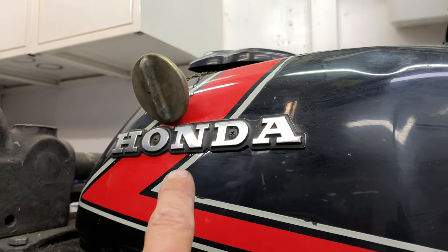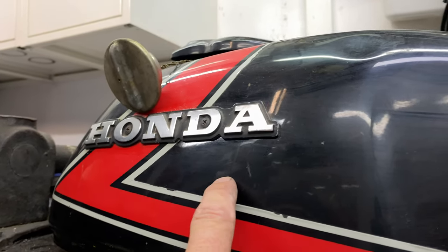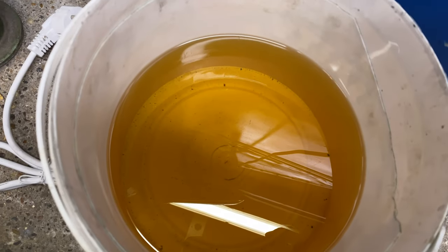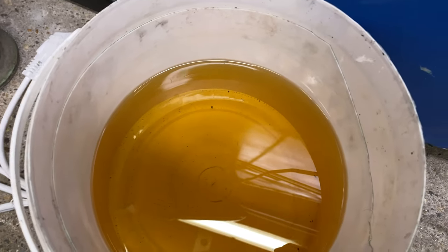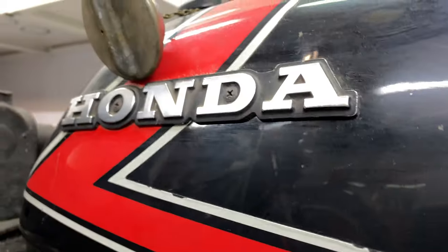Now this is the fuel from this tank. This is the one I got a long time ago. That's the fuel that came out of it. It's been hanging here about a couple of months in the shed, and the tank is absolutely squeaky clean inside.